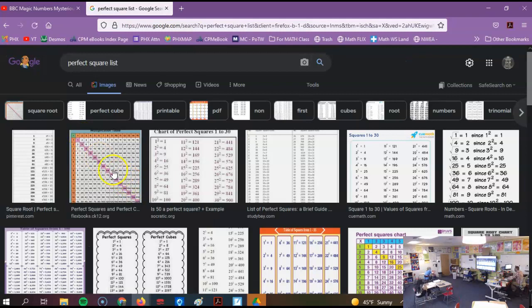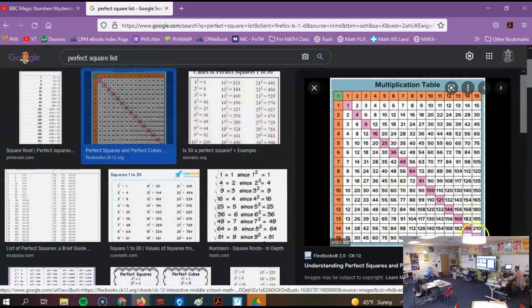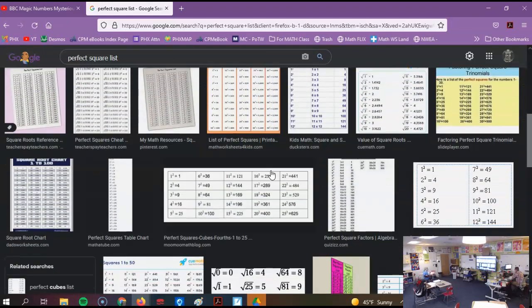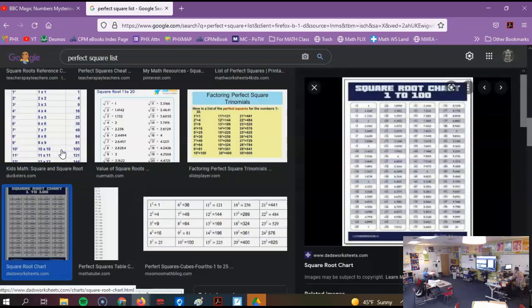Whoa, that one. I like that one. Which one? The diagonal one. Yeah, but that only goes up to like 15. All right, so 196. Could we make 196 with two of these other numbers? 144 and 52. But that's not a perfect square. Wait, 169 and what would it be? 16? No. I'm gonna try to find a bigger one. Or you could just search a Pythagorean. I can't. Yeah, the computer said no.